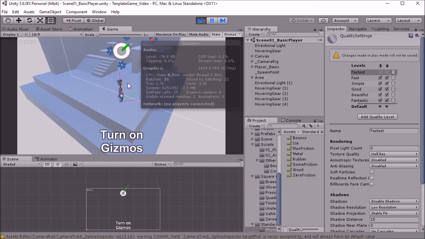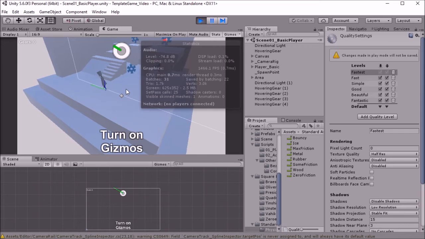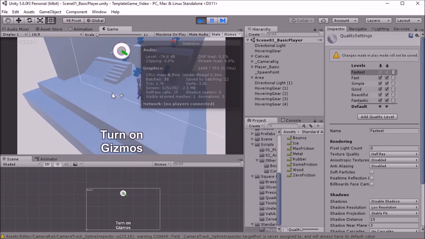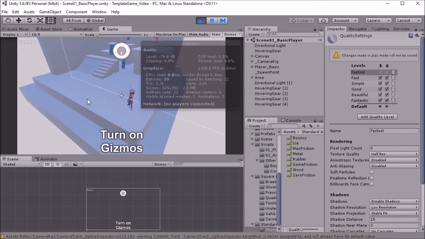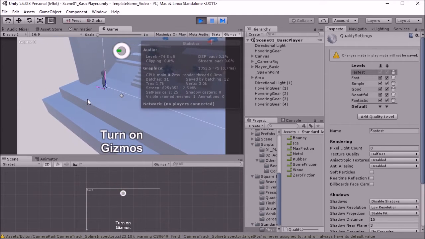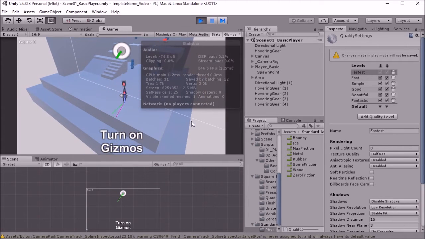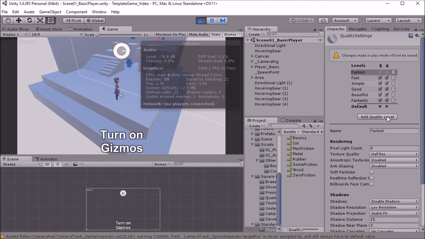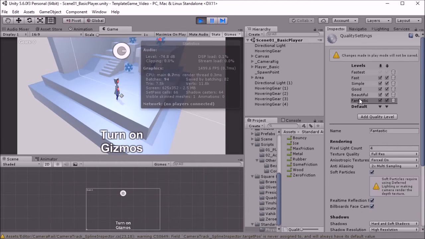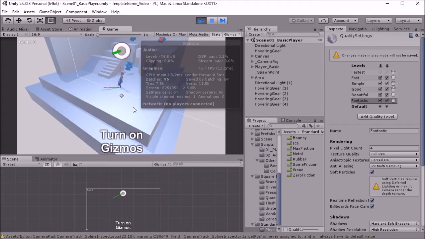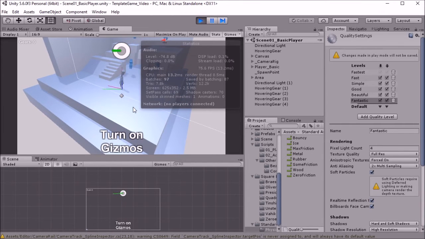So the stuff I mentioned in the tutorial about adding movement into fixed update: if the movement wasn't in fixed update right now, and you can test this yourself, this guy would be moving much slower. He'd be walking with the same animation speed, but he would be traveling less distance per second because the frame rate would be higher, dividing the movement by much more, and it just wouldn't be keeping up properly. So that's why I use fixed update, and that's why in every game you should test this, to make sure everything's consistent across different frame rates, so when you release your game on different devices, you've got that covered.